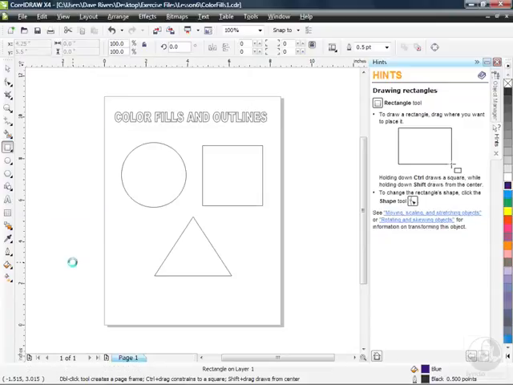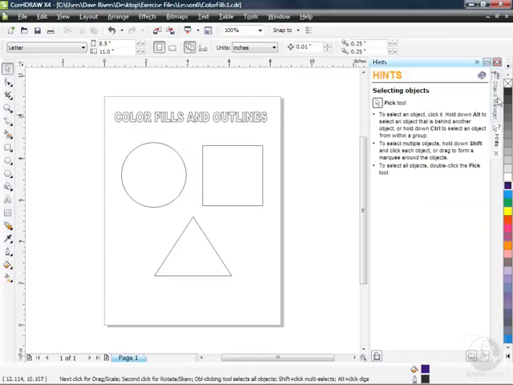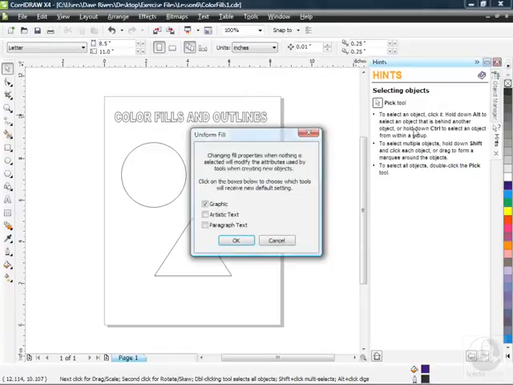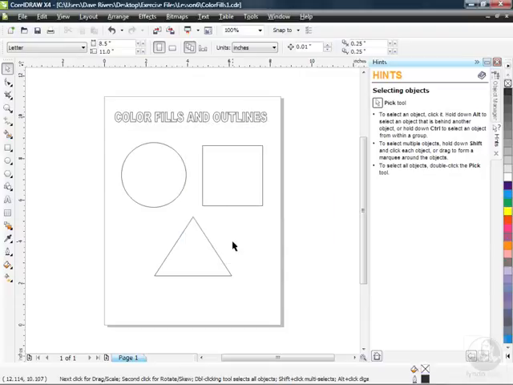I'm going to hit my delete key and I'm going to choose no fill. So I've got nothing selected. Might as well go to my pick tool. And right at the top of every palette is this little box with an X through it. That represents no fill or no color. So I'm going to click on that. I see the same default. When I click OK, I've just set the default back so when I draw objects, they don't have a fill. I would apply the fill after the fact. That's what we're going to do now.